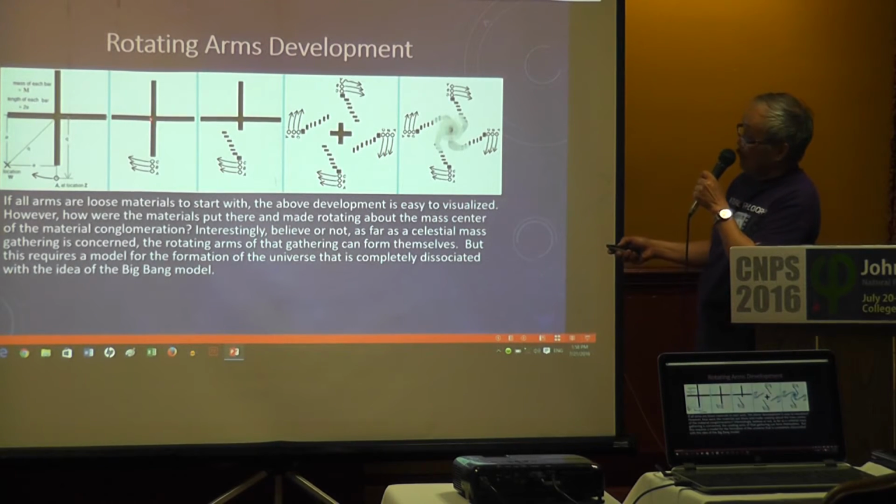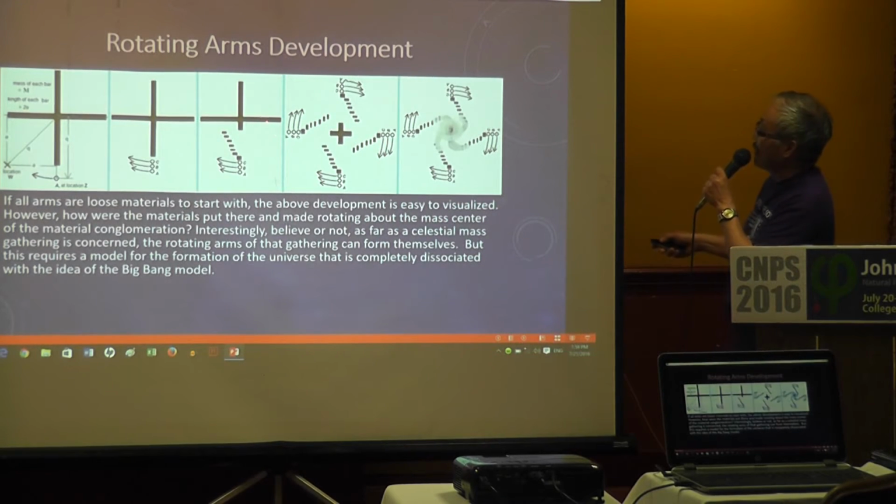Okay. We see the picture before. Body C has higher speed. Body A has the lowest speed. In case this arm consists of loose material, we can visualize a picture like this. The closer to the center of the cross, the higher the linear speed of the material body will be. If all arms are considered loose material, then we can come to a picture like this.